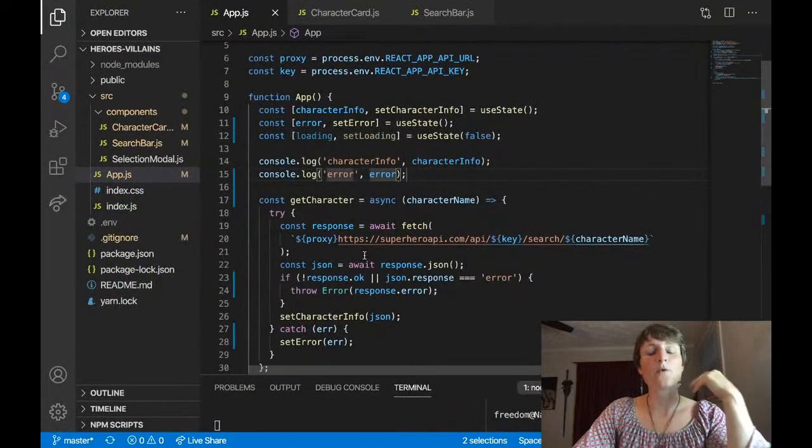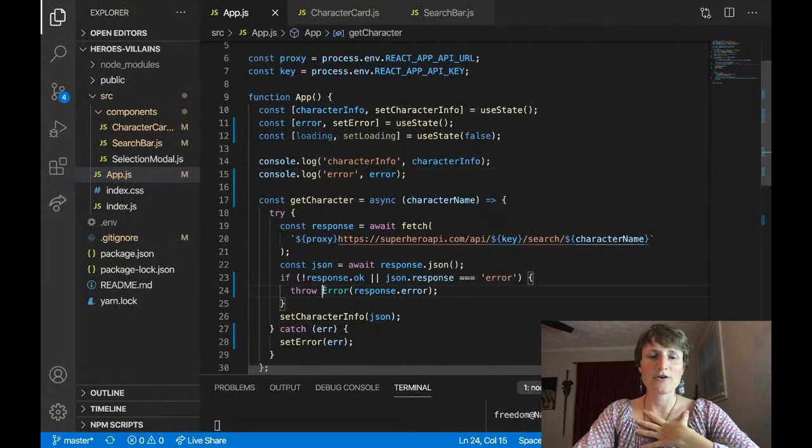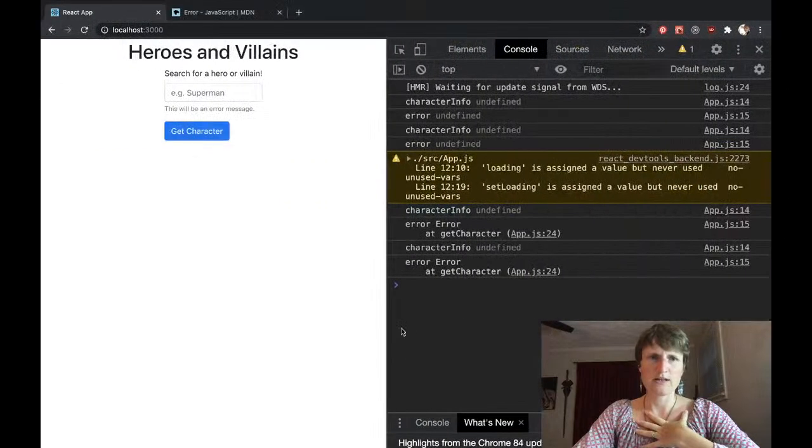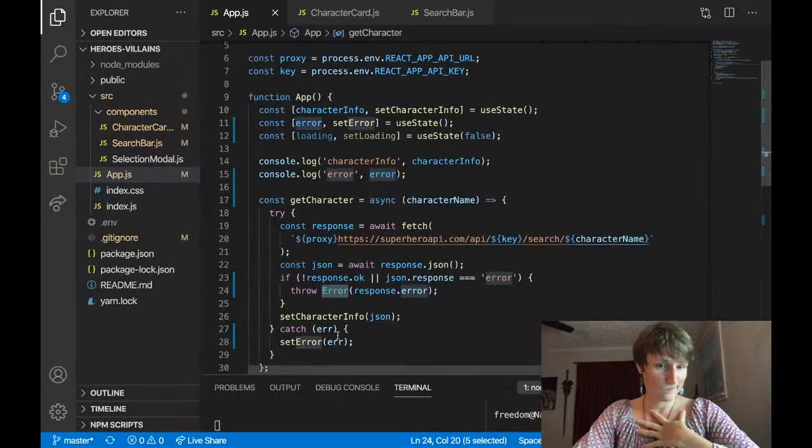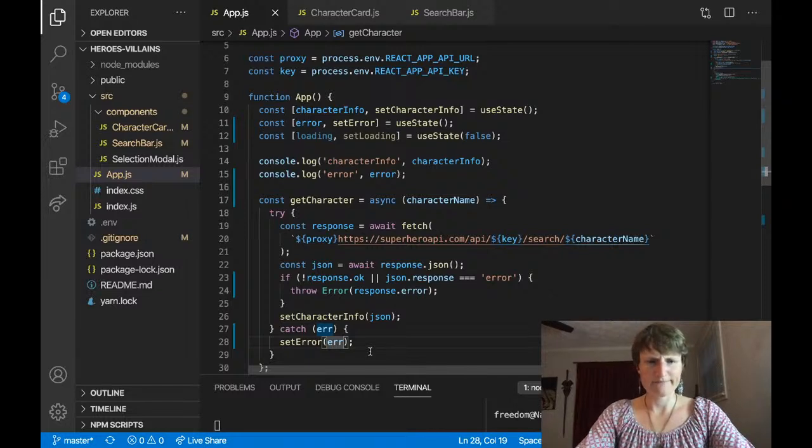Okay. So that's interesting. Error is error. Why? Because what I just read, this is an error object, right? So what I actually want to do is error dot something, error dot message. Let's see if that does it.